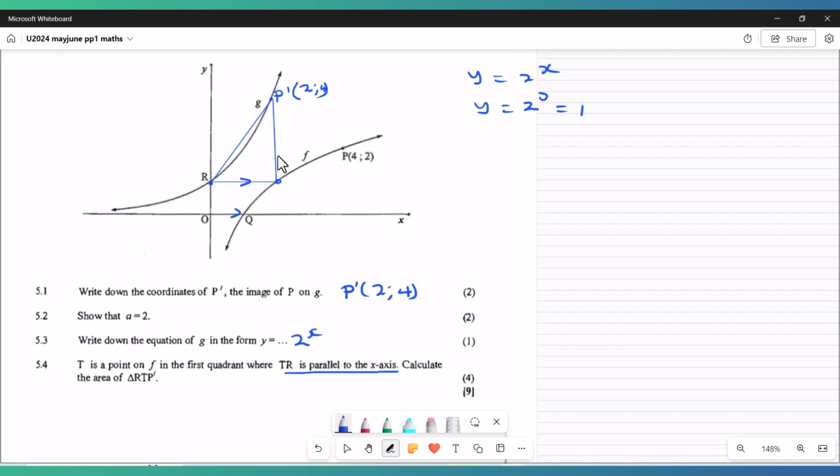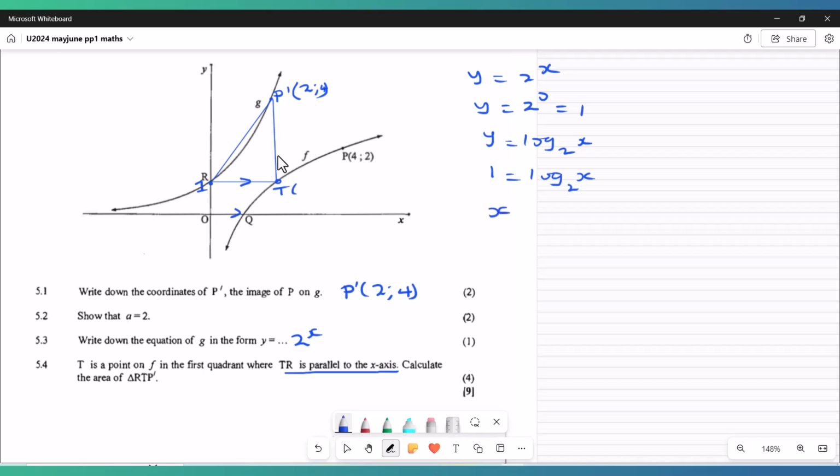So this is 1 here. So being a 1 here will be the same y value for this point T, okay? So I don't know the x here, but I know the y. So to get my x here, I'm going to use the logarithmic now. They said my g of x, which was my f of x, is y equals log base 2 of x. But now I know the y as 1. I'm going to say 1 equals log base 2. I'm looking for this x here, so I'm going to say 2 power 1 equals x.